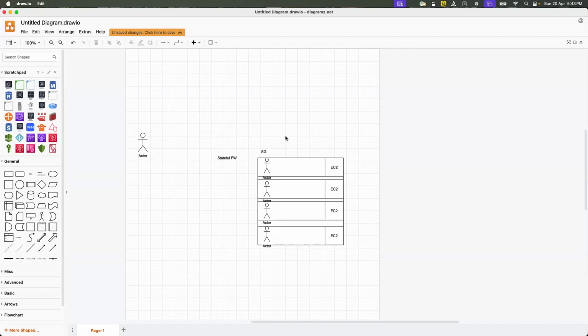So now, what is a stateful firewall? A stateful firewall means if you allow anything inbound, because this is the inbound traffic coming through this security group, then outbound is by default always allowed. The same thing happened for Paul.